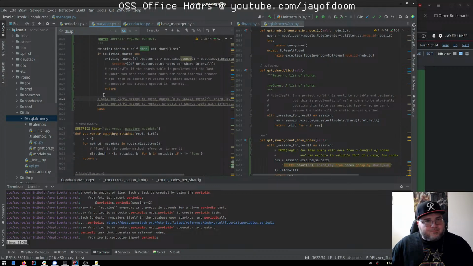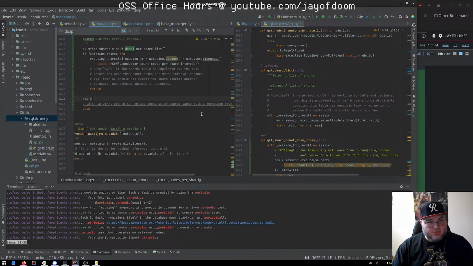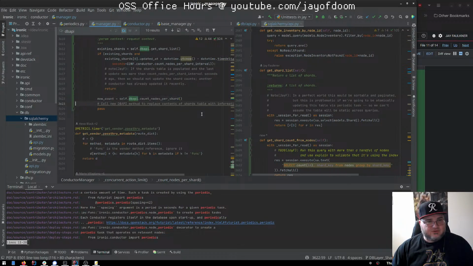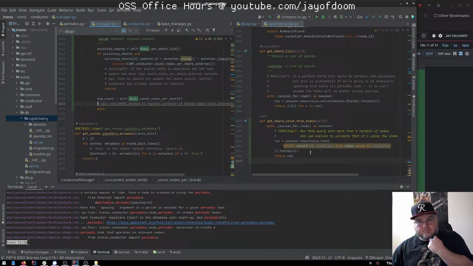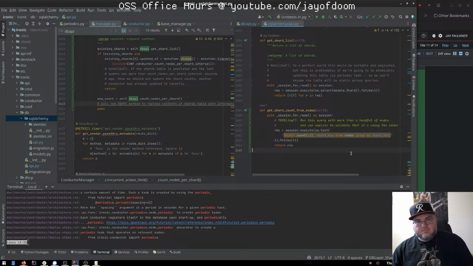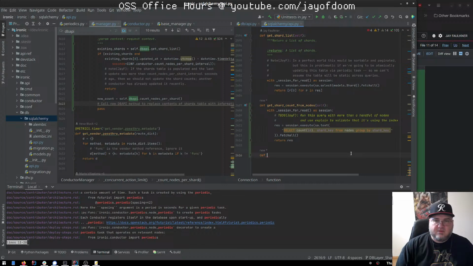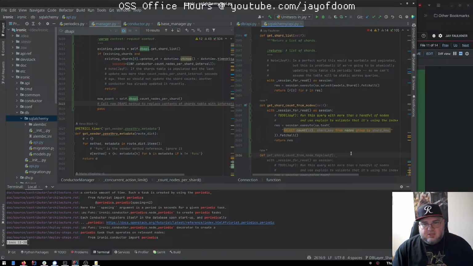Okay. So now we'll say new count is self.dbapi.count nodes per shard. Replace shards table self with session or write.